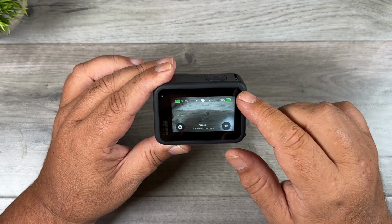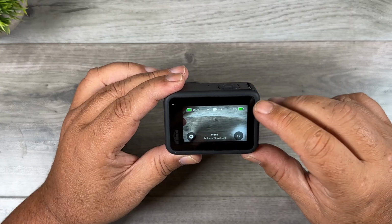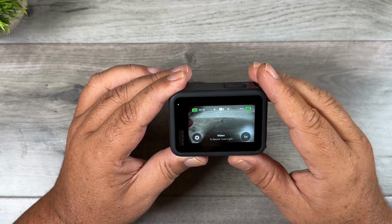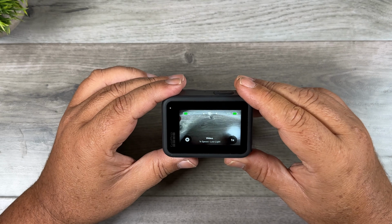First off, at the top right hand side, we have our battery meter. You can see I have 97% left in this GoPro. And beside that, we have a graphical representation of it as well. And at the top in the middle, it shows us what mode we're currently in. You can see there's a picture of a video camera. So that's signifying we're in video mode.